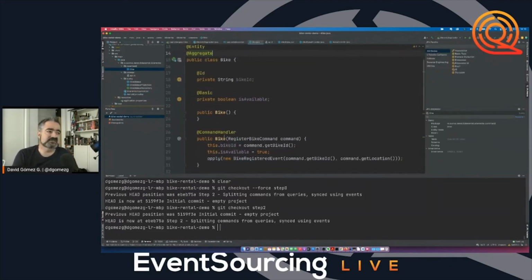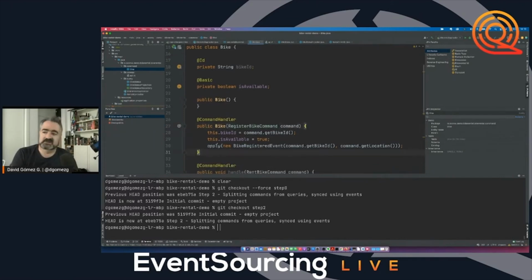In this case, the command handler is the method that is defined with the command handler annotation and receives as an argument the register bike command. In this case, it is also the constructor for the aggregate or our entity.